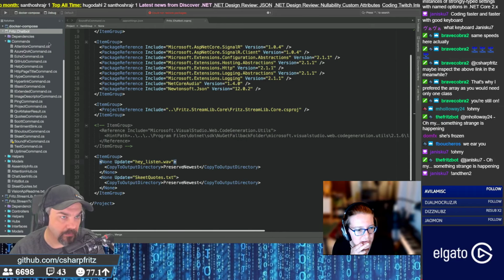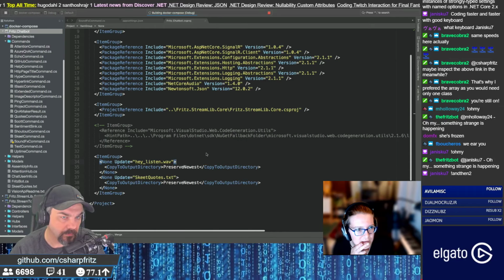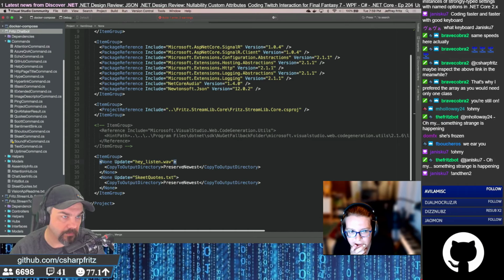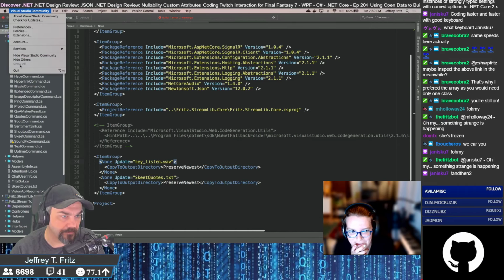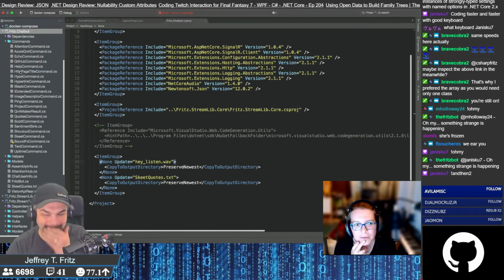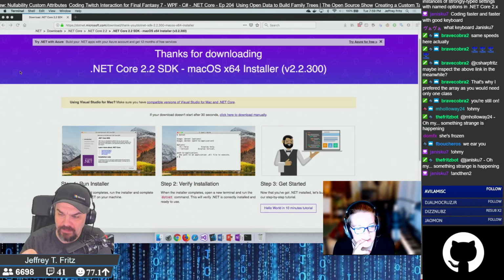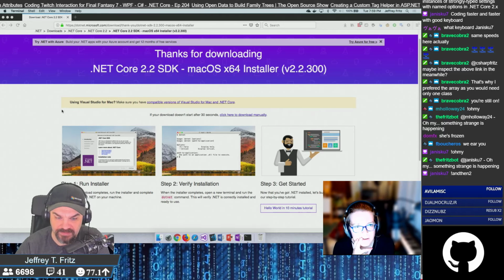Okay, weird. It might be worth restarting VS for Mac. It shouldn't be necessary, but sometimes I do when things like this happen. I wonder if by patching the SDK, we somehow threw it into a bad state.